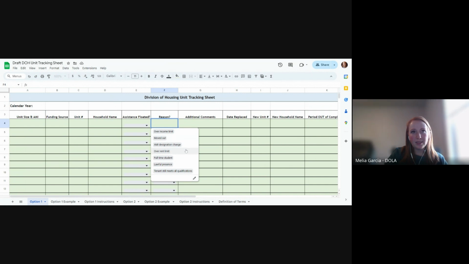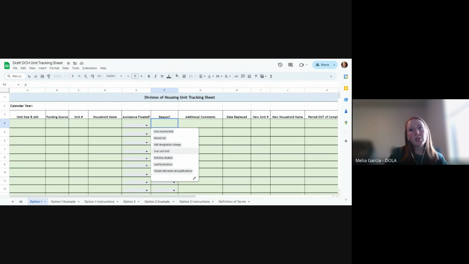Over the rent limit is when a household's gross rent charged exceeds the appropriate rent limit in effect for that funding source. So with this, if say a rent overcharge is identified from a prior year's recertification, then that household, or if they have a voucher, the voucher administrator, will need to be refunded for those overcharged amounts.